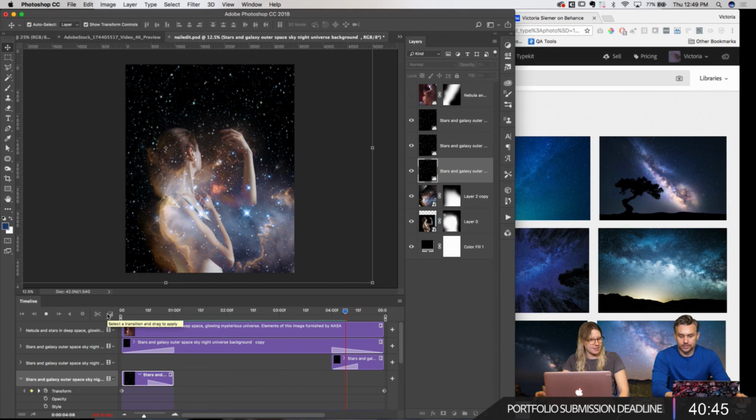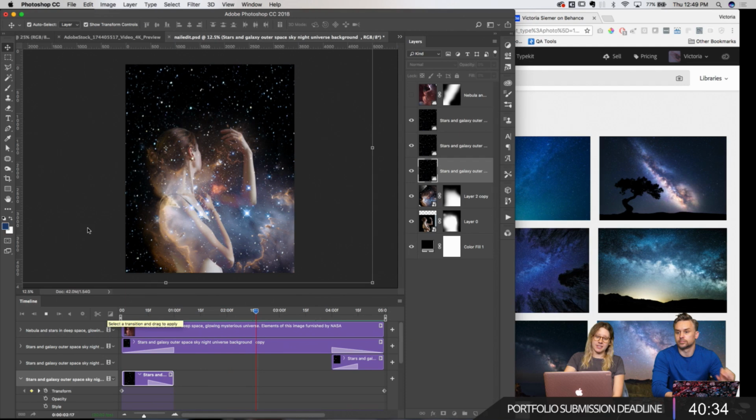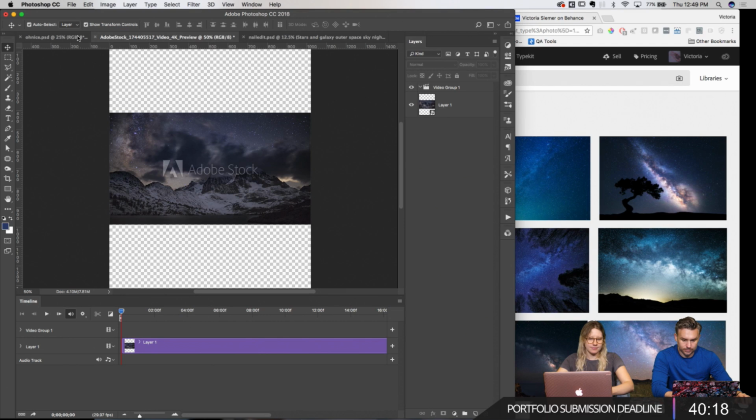This is just loading right now, but this is what we worked on yesterday, and this was really using blending modes and playing with stars. So instead of having a still image here, we could use an image that we found of these women underwater with gowns on. Oh, wow. And we could also use that with this effect. So there's so many weird things you can do with the timeline tool. It's hard to do them all in one day.